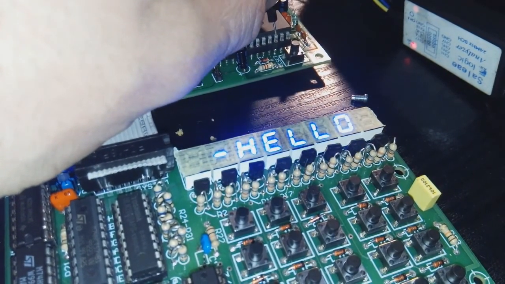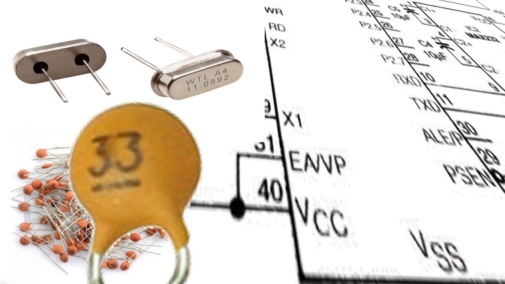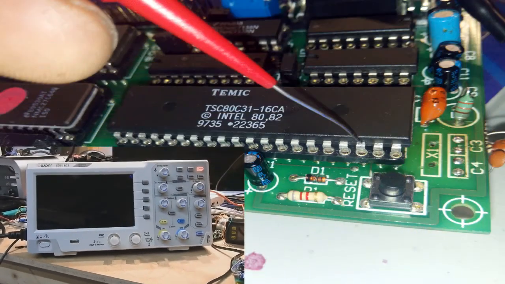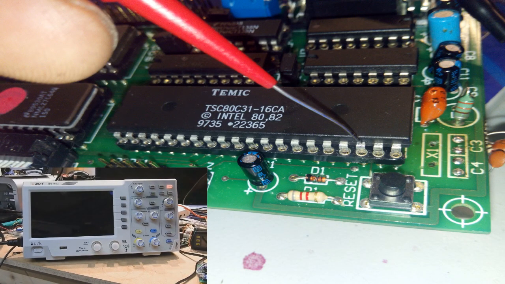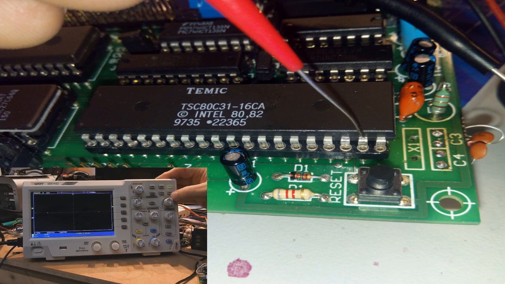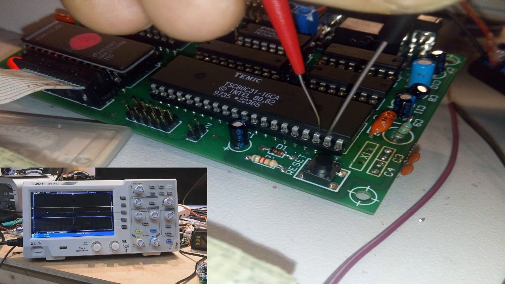And so, it fell on the 33 picofarads capacitor connecting the microcontroller's pin number 18 to the ground or the quartz oscillator itself. I prepared the oscilloscope and checked what was happening on pin 18 referenced to ground, also pin number 19 referenced to ground, and what is happening if I connect the probes of the oscilloscope between these two pins.